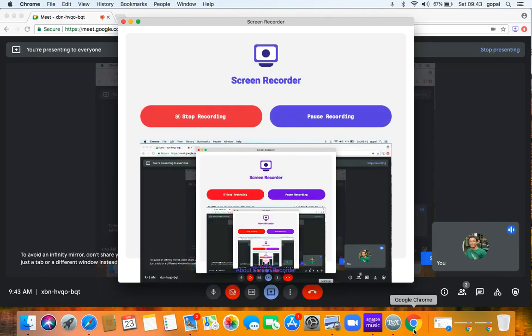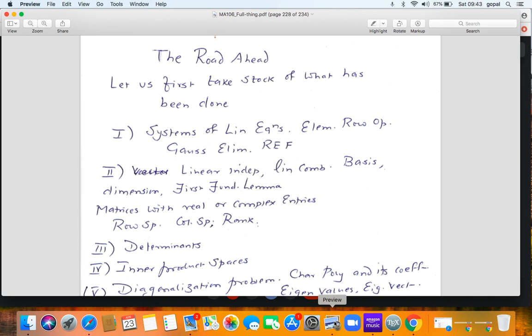Hi, this is the last and final capsule of the entire course, and we call it the road ahead. As the title suggests, we are interested now not in developing further theorems but rather taking a very different approach. So far, we have been looking at vector subspaces of Rn, but now we must look at abstract vector spaces: how are they defined, how does linear algebra operate in the abstract setting.